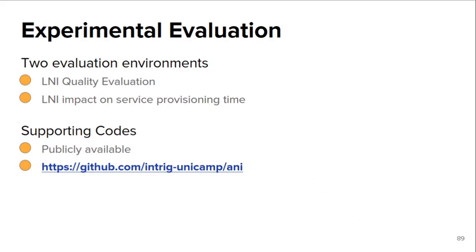Finally, we analyze the performance of our proposed algorithms. For that, two evaluation environments were considered. First, the quality of the LNI using randomly generated network inventory topologies, and second, the LNI impact on the network service provisioning time using a real graph dataset. It's important to highlight that all the supporting code is publicly available in our research group repository.